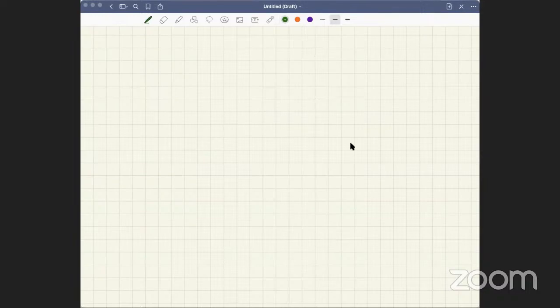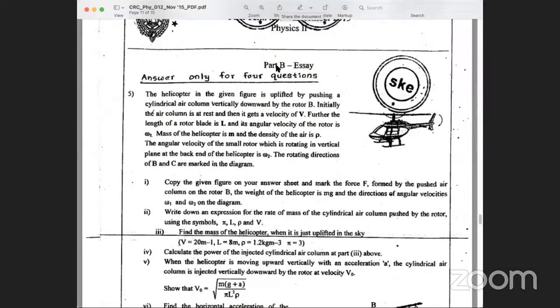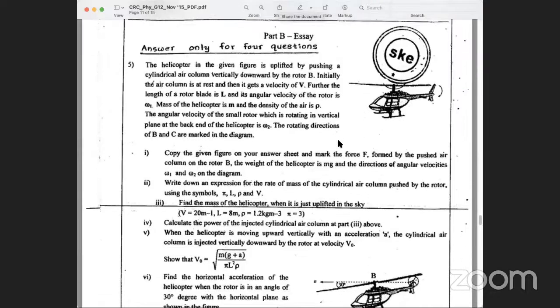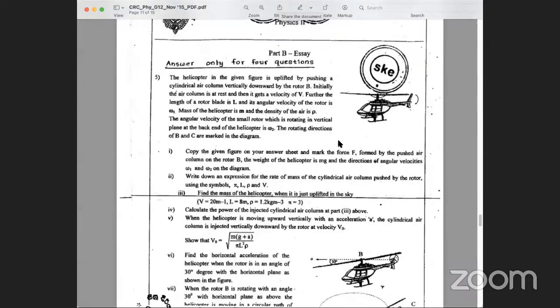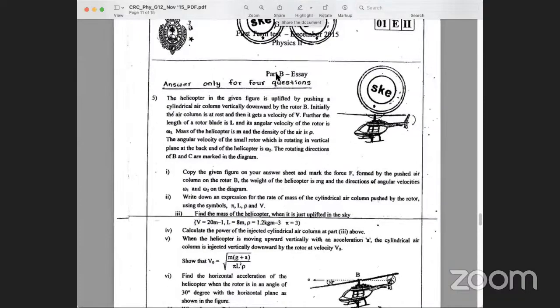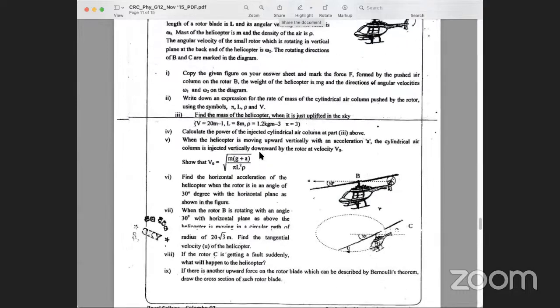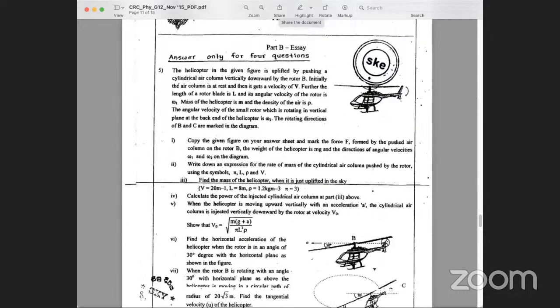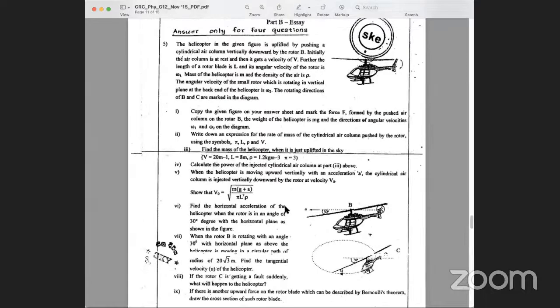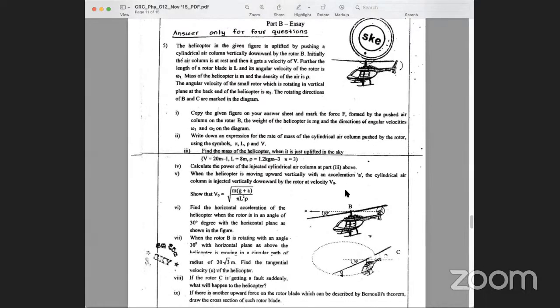Okay. Do you see the question, people? Is it visible, people? I hope it is. Yeah, okay. This is the question. This first page is entirely about the motion of a helicopter. So whatever we did today, you have to apply that theory and try this question. First you try it. Maybe we can discuss it later. I'll share it in the group. Right, let me take a screenshot immediately in front of your eyes. Okay, then I'll share it.